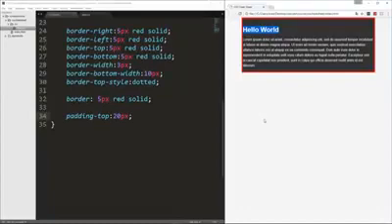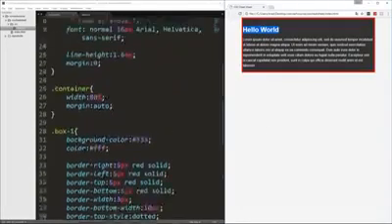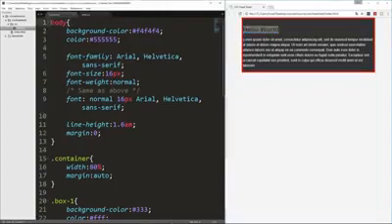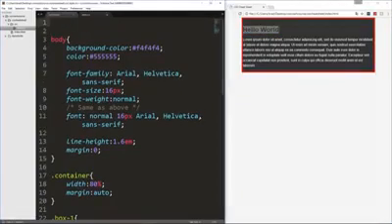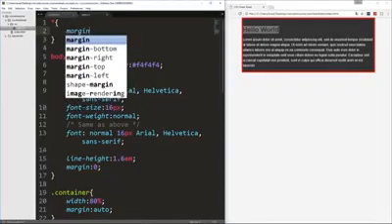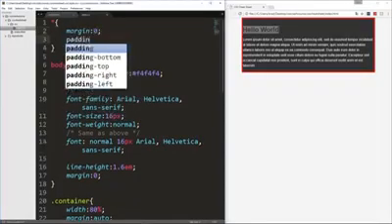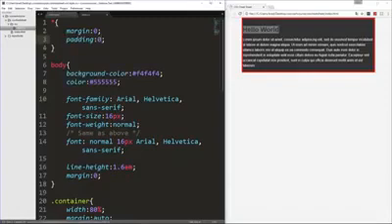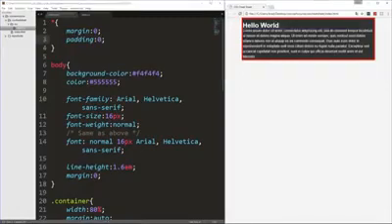Now, if you wanted to, you could zero out the margin and padding for everything on the page. And let me show you how to do that. So if we go up to the very top here and we put an asterisk, this is basically saying everything. So every element, every style, and we'll set this to margin 0, padding 0, and that'll zero everything out. That's called a reset. Okay, so if we reload now, the H1 and the paragraph, you'll see they don't have any margin or padding by default.